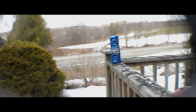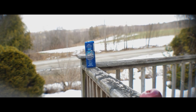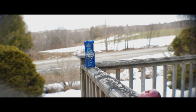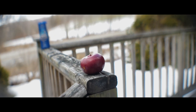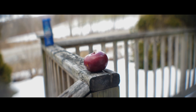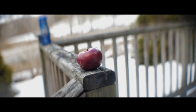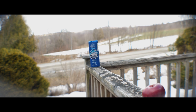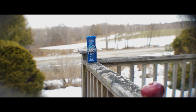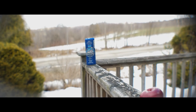So from 5 feet to 25 feet, it's a very small movement on the, I'd say an eighth of a turn on the helicoid. But from the 25 to 5 feet, it's quite a big turn. Be nice to have a follow focus on it. I have to go twice with my fingers. But man, this works. If you don't look at the edges. Oh man.